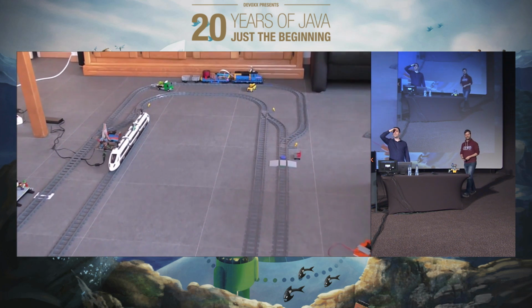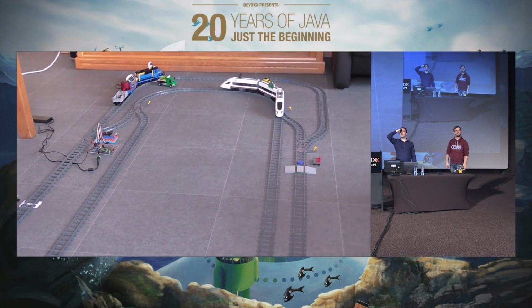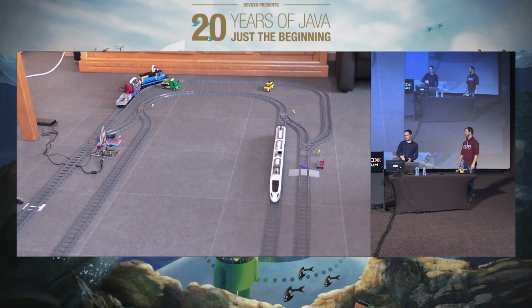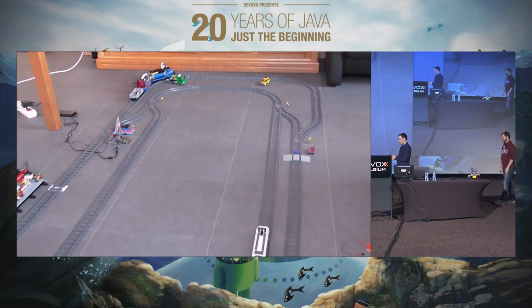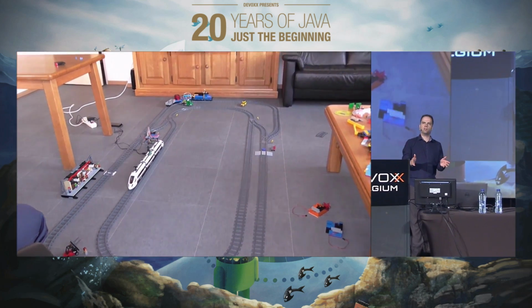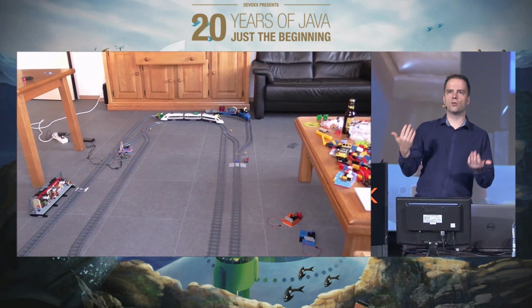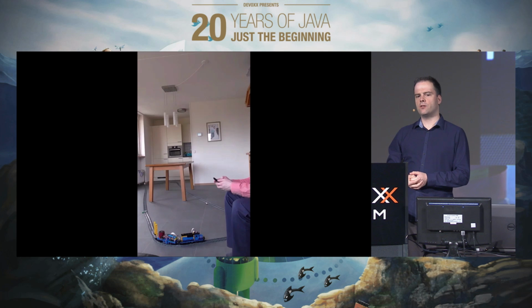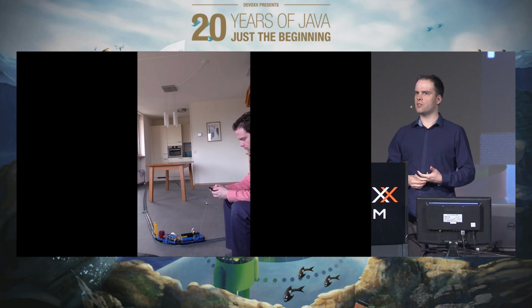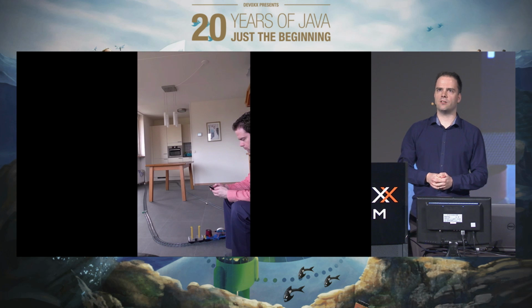Why didn't you use Spray instead of Akka HTTP, until it's speed optimized? Okay, so the question is, why didn't you use Spray instead of Akka HTTP? Yeah, we looked at it, but we thought, Akka HTTP, how difficult can it be? We just used that. But of course, you could have used Spray as well. I don't know if speed differs much. I didn't do any performance tests between those two. Yeah, it differs a lot?